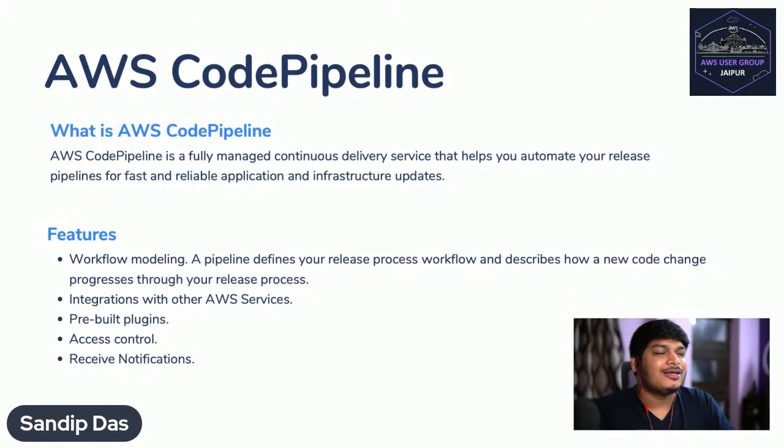If it's not running, or even if it's running, it's very low cost. I think $1 per pipeline. I mean, one pipeline is free anyway, and additional pipelines charge only $1. Okay, so very cheap, and you can have as many CodePipelines as you want. Of course, there is a soft limit. You can ask AWS to remove it, and they will remove it. So yeah, it's a great thing. I mean, a huge cost saving.